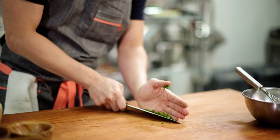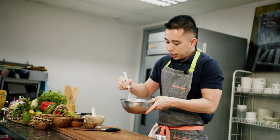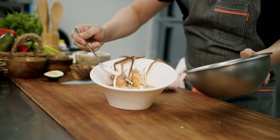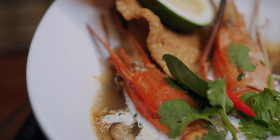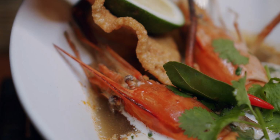And medyo iniba ko lang ng konti because gumawa ako ng coconut whipped cream. Whipped cream talaga, tapos nilagyan ko ng coconut cream just to add a little bit of coconut flavor. But not too much coconut flavor because whipping cream na rin yung hinalo ko, and other herbs. But yeah, mas exciting sa akin yung mga Asian dishes compared to European. Technique-wise, we are all taught in the French classical techniques. But yeah, sa akin lang, flavor-wise, Asians are the best.